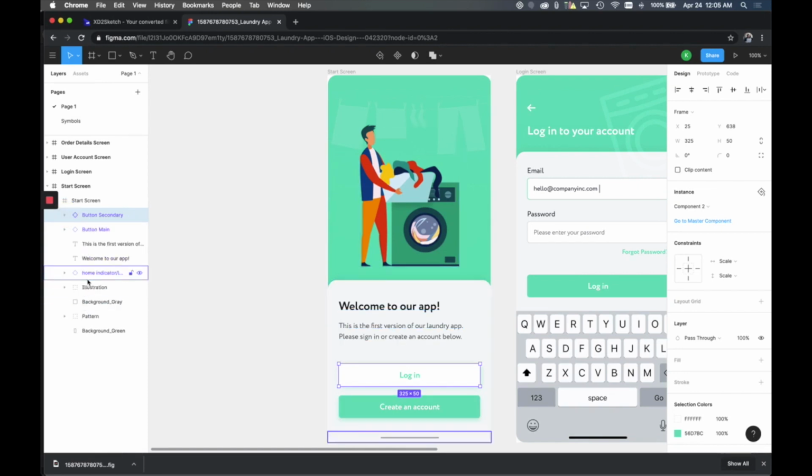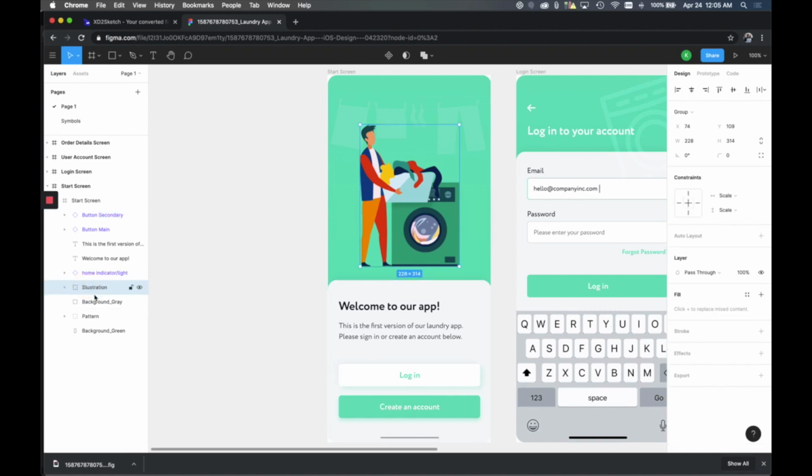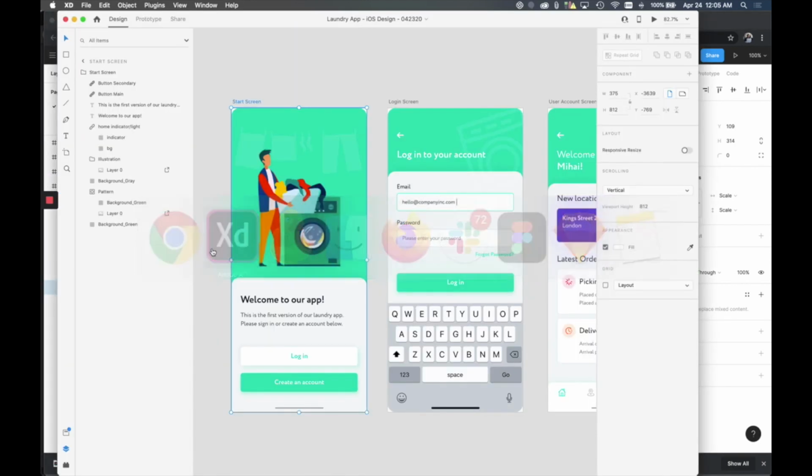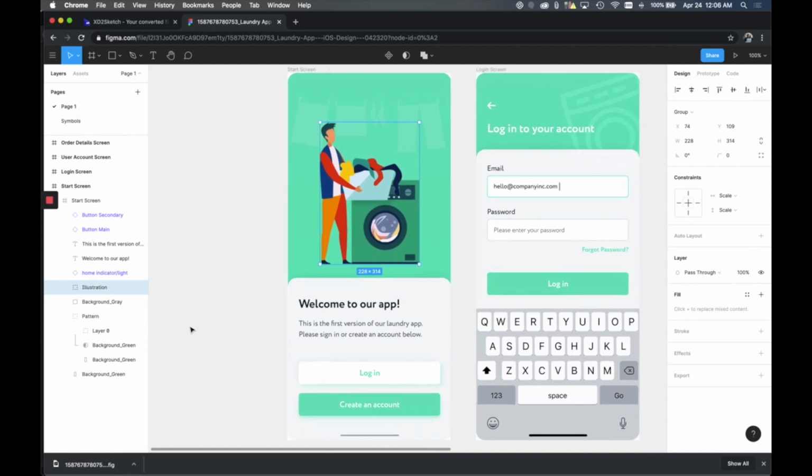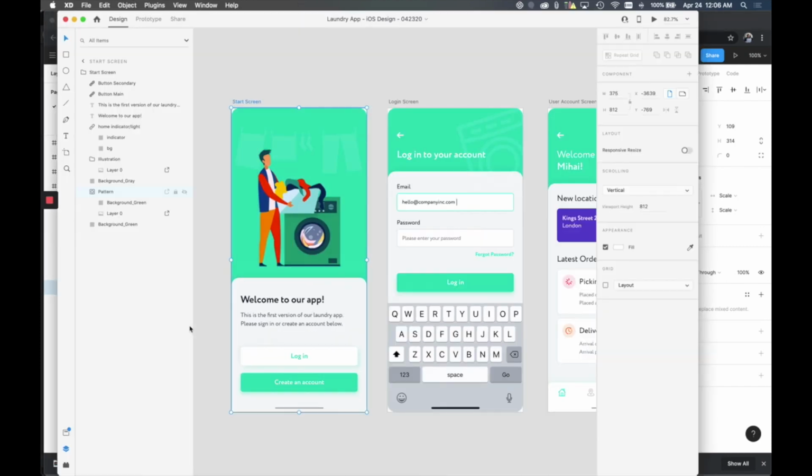We have pretty much like the images, which is the illustration here, for example, has been carried over. Pretty much all the names of the layers are exactly the same as they are in our XD file, as you can see here. Even the masking has been fully converted, so all that stuff is just like it was in the XD file. Yes, so everything seems to be in order.